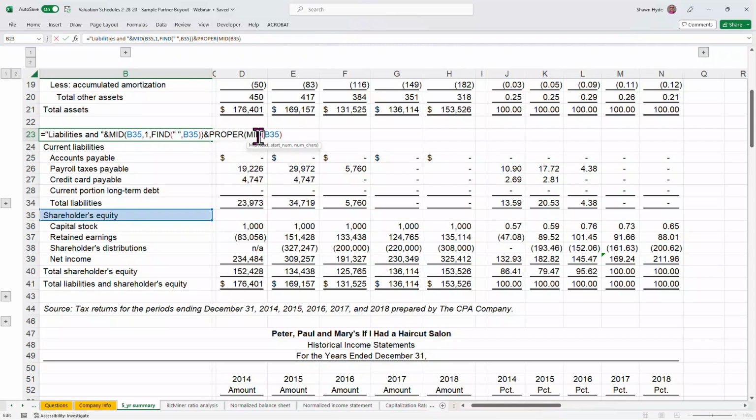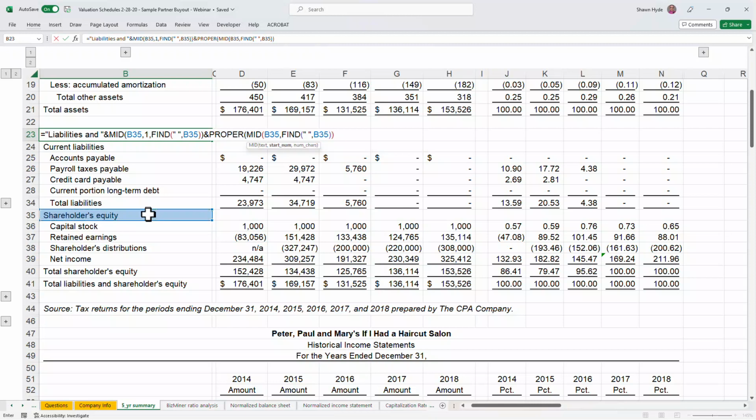Let's say MID, but let's start from the first character. Well, we've got to move that cursor just inside that parenthetical. So start number, we'll say the first character, find that space in this cell.